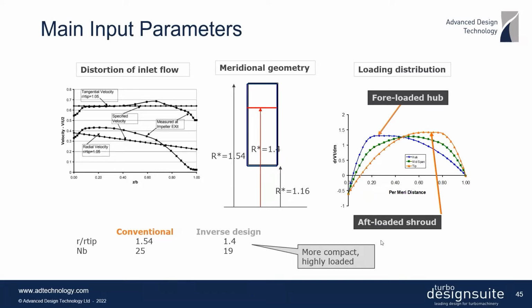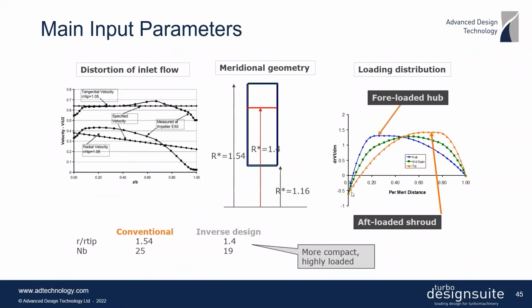In terms of blade loading, we have already looked at diffusers in the pump webinar, and even though they look very different here, we found actually the same type of loading, which is fore-loaded at the hub. They get low loading on the leading edge, and they only did this because the baseline diffuser also had a negative incidence, and they wanted to match the choke margin to the standard.